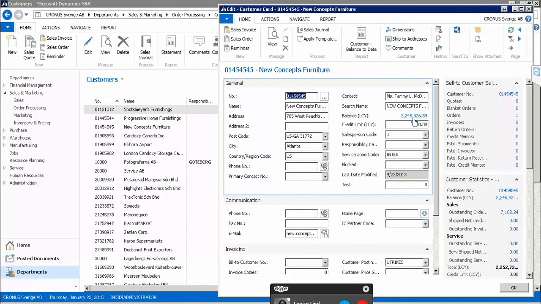This figure will change because every time a record is fetched, it is updated. At the back end, in the table, this field will have zero value. There is no value in it. All the other fields will have values. The moment I run a table or a page, these values are instantly calculated. So this is a very unique feature in NAV.